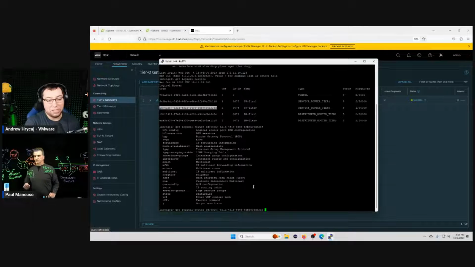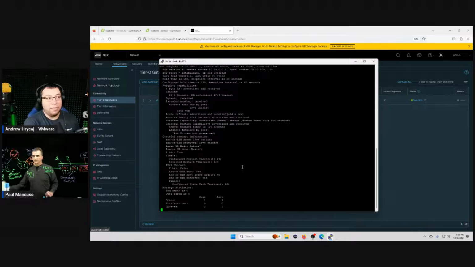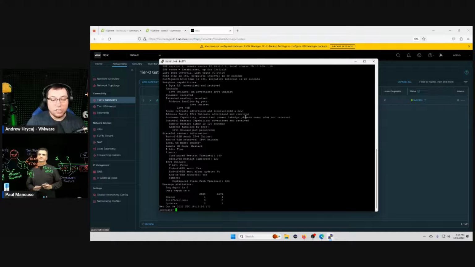We can look at neighbor relationships. We can look at BGP. And in this case, we will be looking at BGP and neighbors. So when we bring up the neighbor, this looks very reminiscent to configurations you'd see on other network operating systems from different vendors. We're seeing the BGP relationship is up and running from an external link. We have it established, all these good things. So we can look at that.